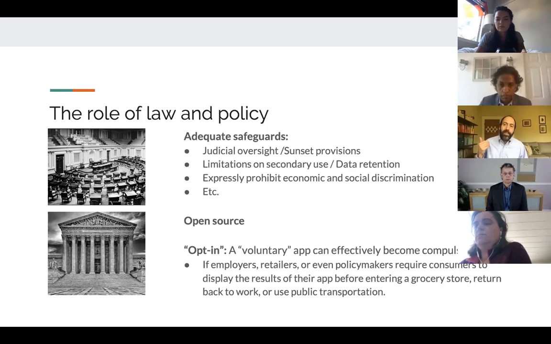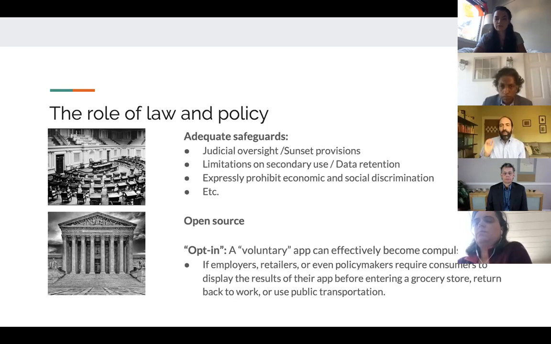There is a paper by a law professor named Scott Peppet that talks about the process of unraveling your privacy, where things look like they're voluntary and opt-in, but eventually they become necessary for you to live your life. And the example he gives is the way that you pay less for insurance if you let them follow you around in your car and see how you're driving, right? Initially that seems like, oh, I can get a discount by participating in this Safe Drive program, but eventually it becomes so cost prohibitive not to do that, that you functionally have to, right?